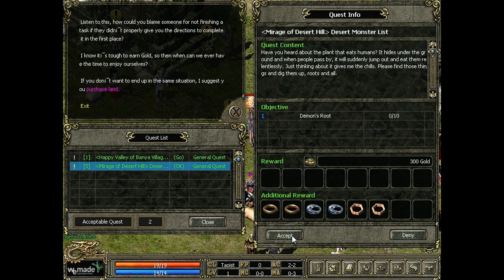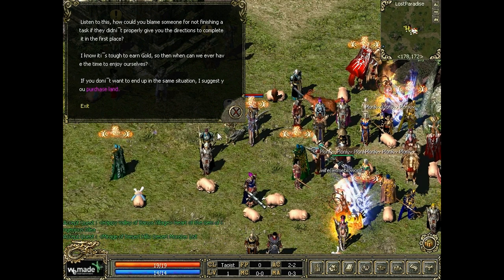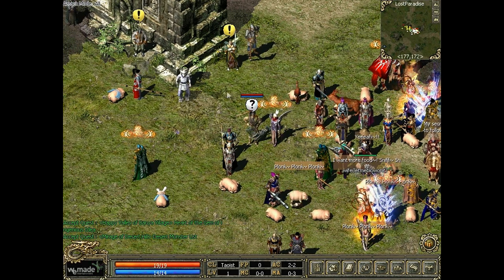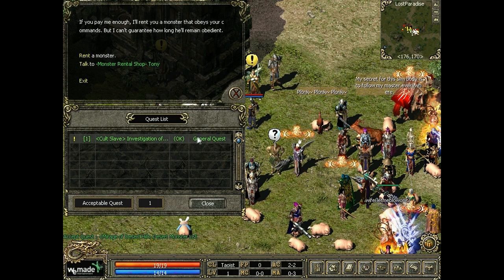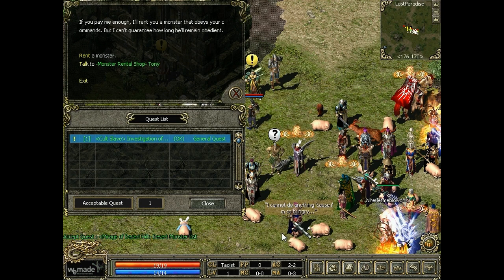Alright. Another quest over here. So one thing I see right away is there's a lot of quests in this game. From one NPC, I just grabbed 2 quests, and there's 2 more over here. So early on, there's a lot to do. There's a good deal of direction.